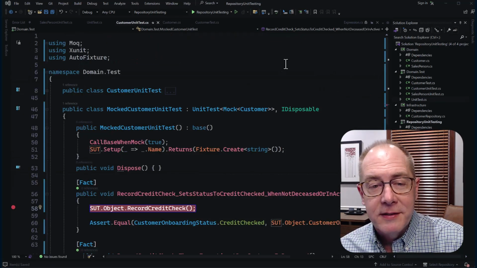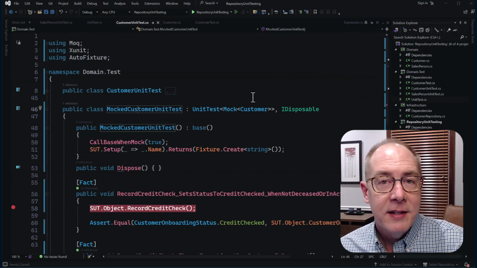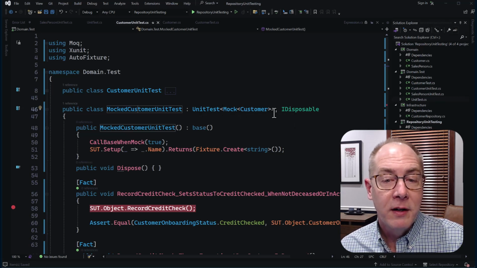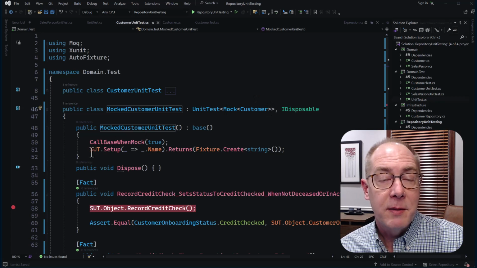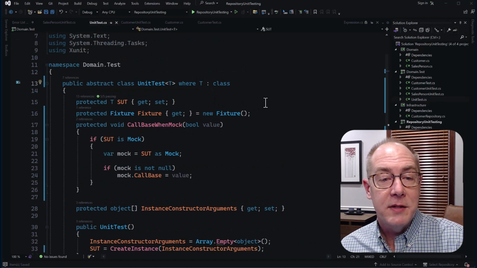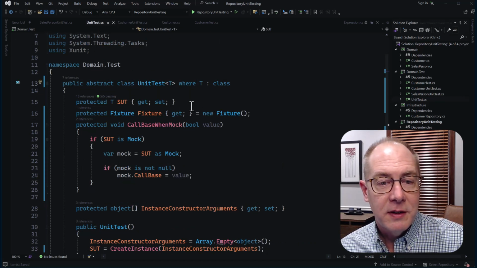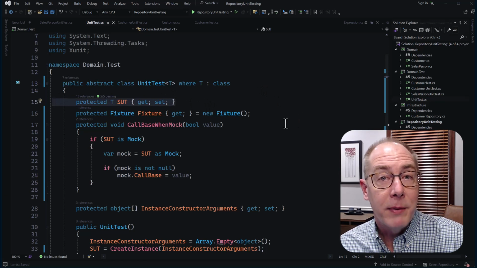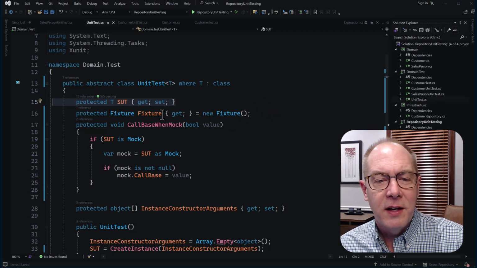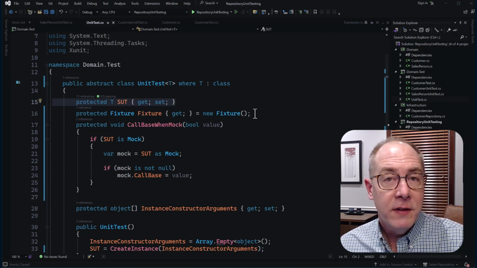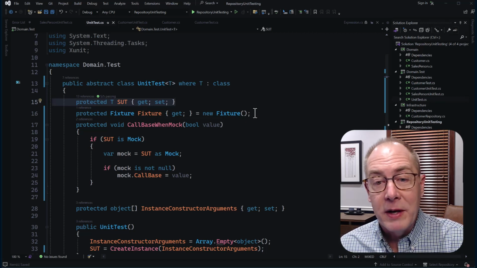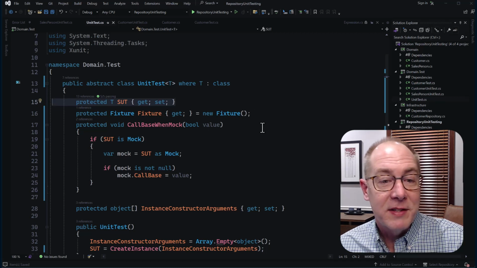How do we accomplish this? Well, here I have my test class, and it's inheriting from an abstract class called UnitTest, which takes in a generic parameter, and that is the type for our system under test. Let's switch over here to that abstract class so you can take a look and see how it's operating. There's a couple things that I like to do with these, and one is to formally define a property called SUT, and that is of the type that we are going to be testing. I also like to set up a fixture, and that fixture is AutoFixture's static class to go ahead and do the arrangement for my unit test. Just makes it nice and easy because it's always there.